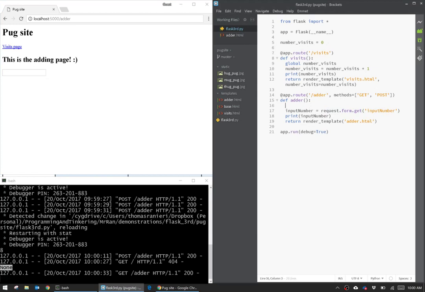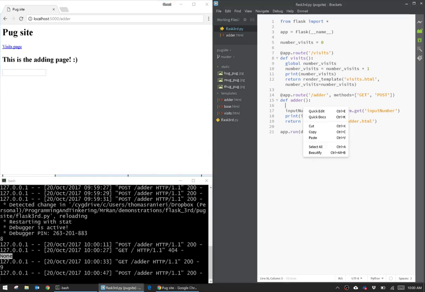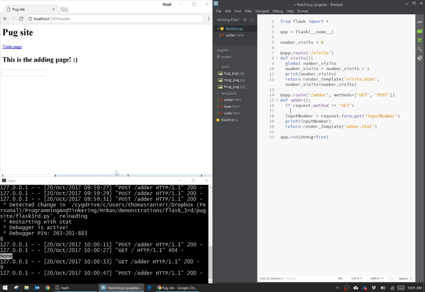Maybe I want different code depending on if it's the first time they visited the page or if they've actually sent some data to the page. So in other words, if this is the first time and the request method is get, so remember get is what most web pages are when you visit them for the first time, because you're not sending data to them, you're just getting the web page. So if I'm just getting the web page, then I'll just render the template. Otherwise, I'm going to do all this calculating stuff. And you can select this and press, I think, tab.